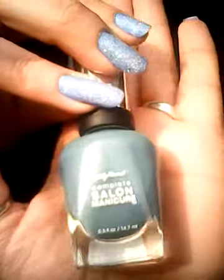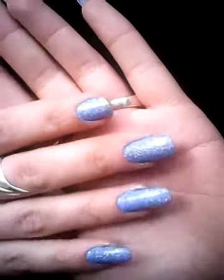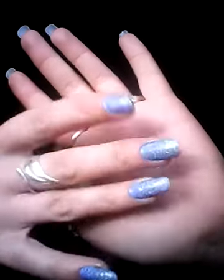Last but by no means least, this is Grey by Grey, which is a beautiful teal color — I can't wait to wear it in the evenings. For those wondering about my nails, those who watched the last video know I had Essie Bikini So Teeny on my nails, and I've actually added a little bit of glitter — that is Color Club's Beyond Mistletoe. So there we go, that's my Sally Hansen collection. Keep watching — I'm going to try and do all my videos today if I can. Next up is probably going to be Simple Colors or W7. Thank you very much, I hope you enjoyed watching that little bit of a collection. Bye bye!